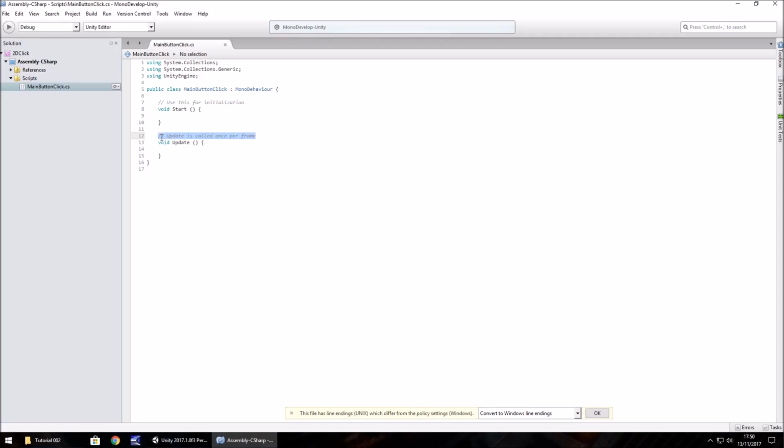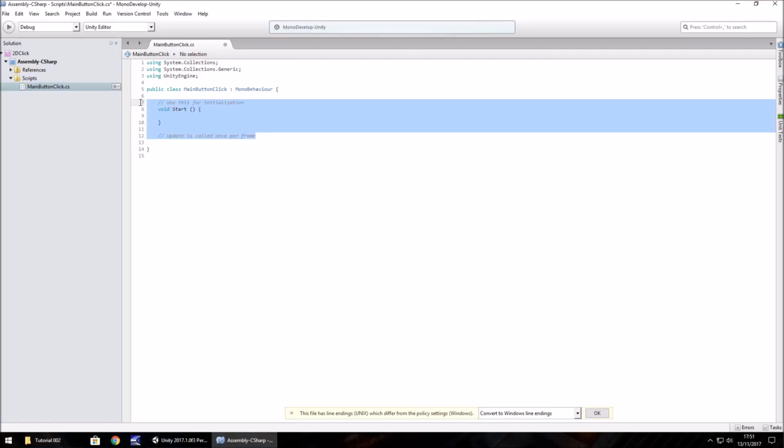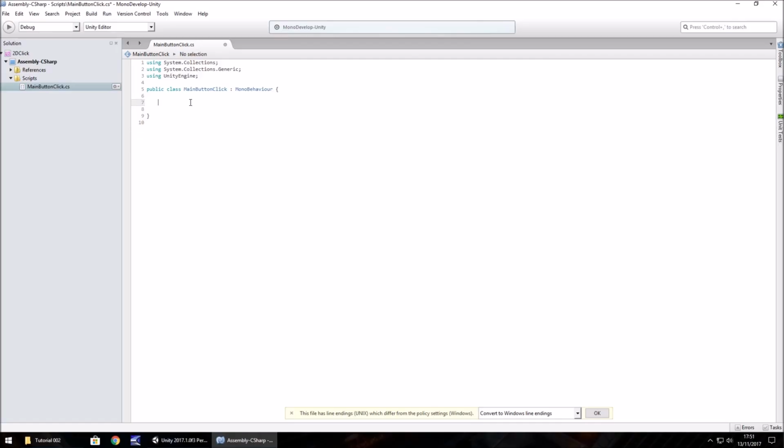So what we'll do is, firstly, let's get rid of void Update and void Start. Let's start from scratch with this one, just so we understand the whole script. So you can delete here, and you can delete void Start as well. What I will point out is, at least in MonoDevelop, if we click here, you can see which curly bracket corresponds to which one. So you can see that this whole section here is one whole section. So I'm going to get rid of the notes, void Start, so it's clear beneath public class.